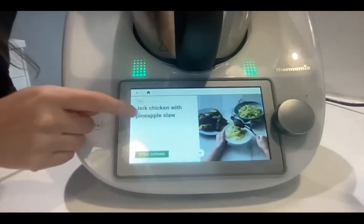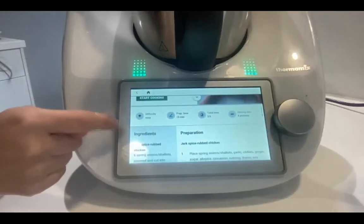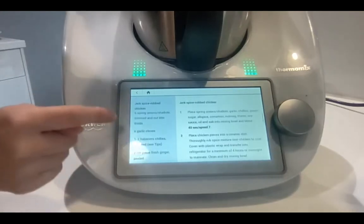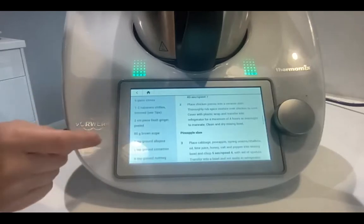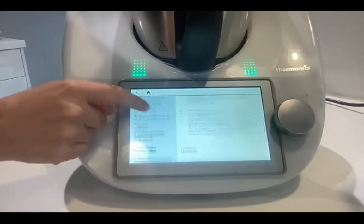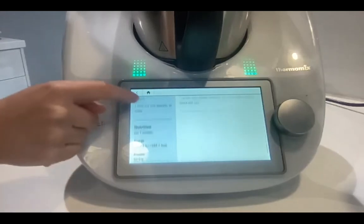Anytime you come into a recipe in guided cooking, you can have a look at the info down below. It tells you how long it's going to take and your serving portions. All your ingredients come up and you can see they're the ingredients for that jerk marinade. It's just such a beautiful flavor. I've made this one a few times and we love it. The steps are on the side, and then down the bottom are some tips and your nutrition guide.